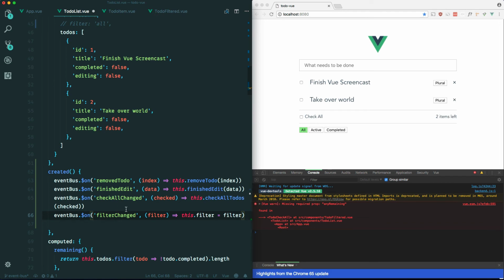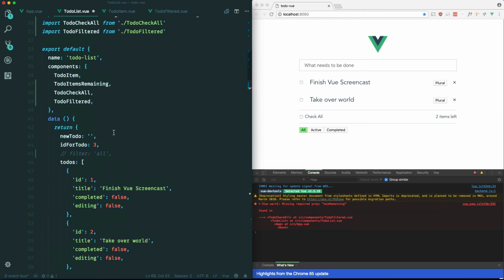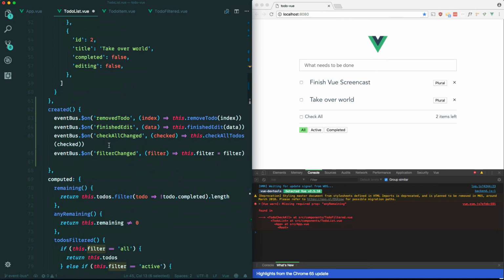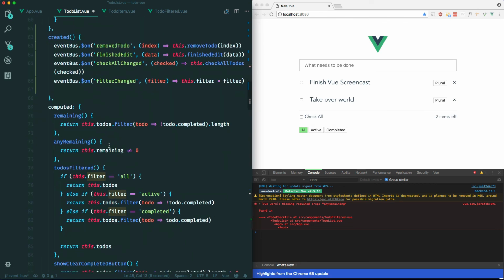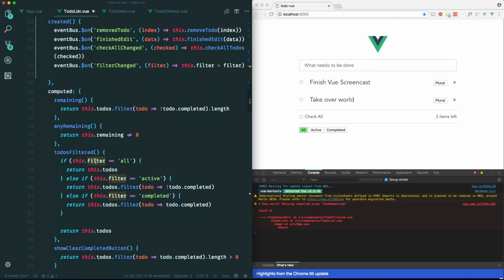Actually, yeah, we still need this one up here, so let's put that back. Sorry about that, because this one controls the computed property that we have. Yeah, this over here. Okay, cool. So make sure you leave that in. And this should still work.